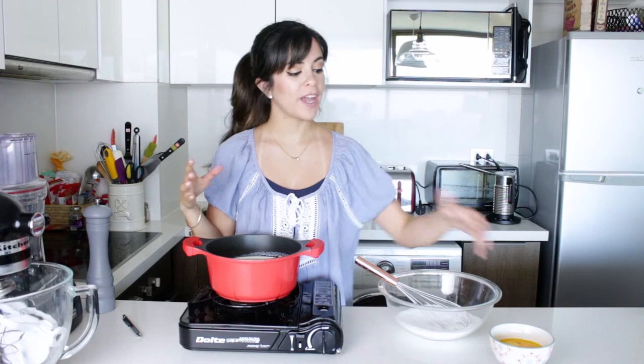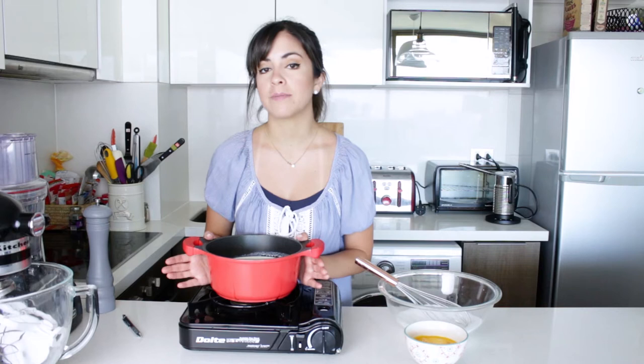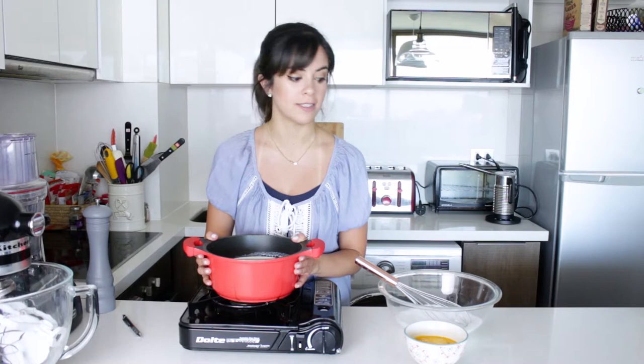So before we add in the Manjar Blanco and the chocolate chips, we're going to do the vanilla ice cream, which is the very first step. So for that, we're going to do a creme anglaise. In here, I already have my milk and cream and also vanilla essence. Try to use natural vanilla essence. And here I have sugar and egg yolks, which I've already separated.